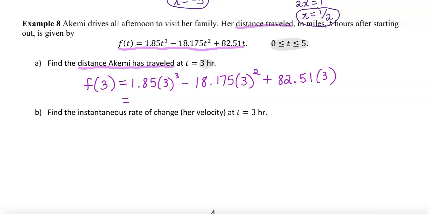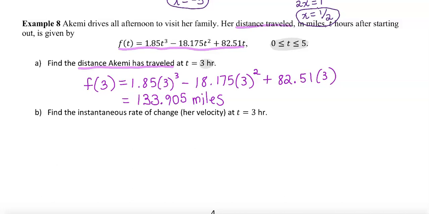So if you are watching this video and if you got a different answer, I want you to leave me a comment or write me an email, so that I can fix it. What I got is 133.905 miles. Okay, so that's my answer. So at the time she drove 3 hours, she already traveled 133.905 miles. Okay, so that's simply describing her distance. Okay, what's the next one?